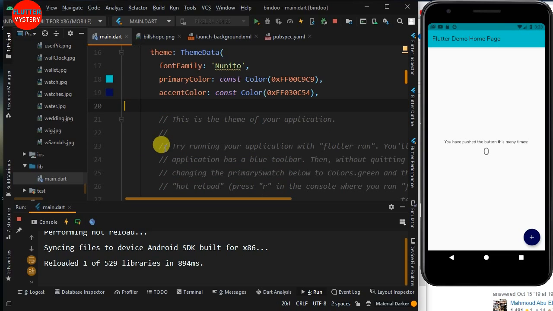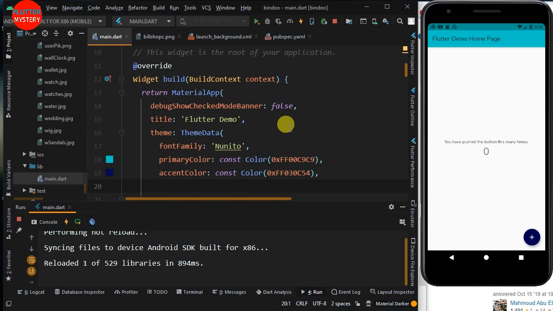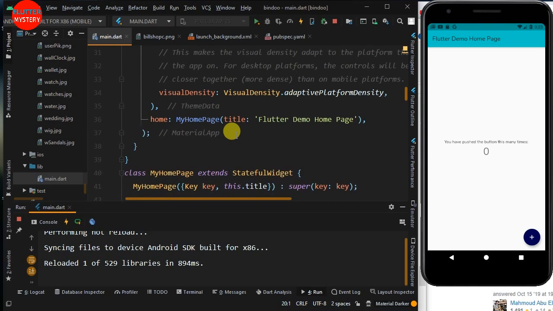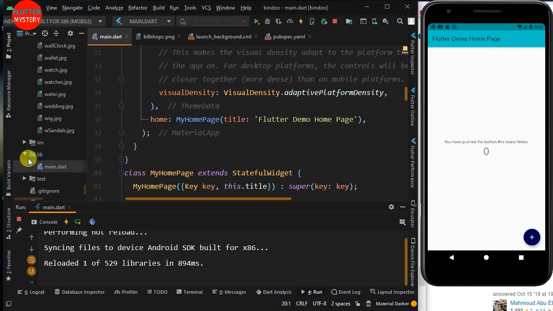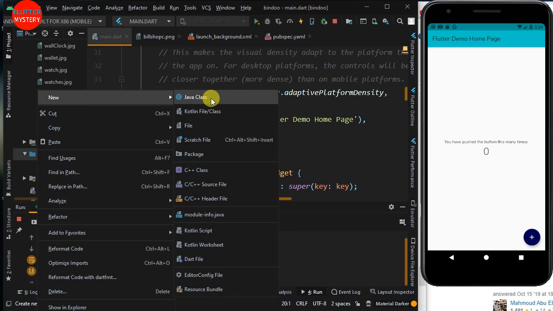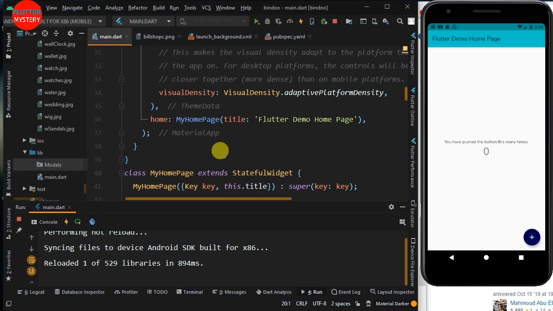Okay, so what we're going to do now is to move straight to our onboarding screen. But before we start, in our lib folder we will also create another folder, and then we call it models, like this.